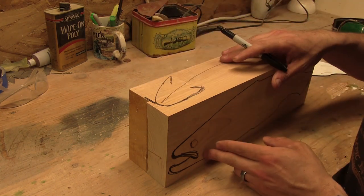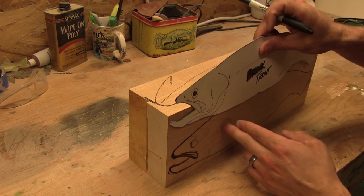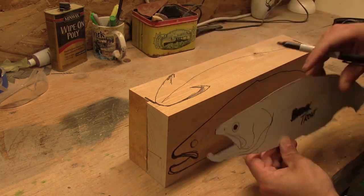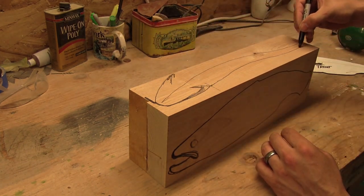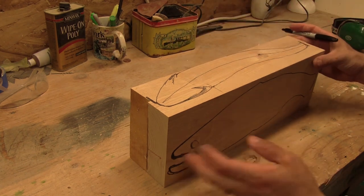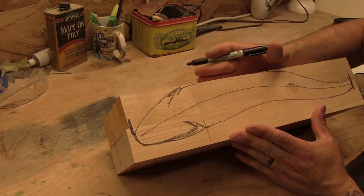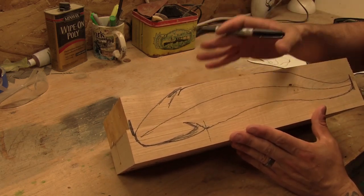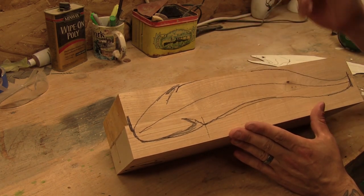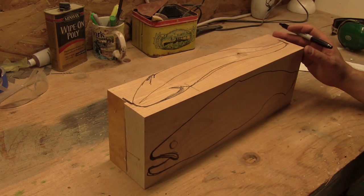You can kind of see where it aligns here, where the gills would be — it's going right along this line. I want to actually take my gills even further back. You can see we wandered up to the edge, and that's okay, because there's going to be a rounded over part to each side of a fish. Most trout are actually very skinny with a nice fluid motion. And now it's time for some bandsaw.